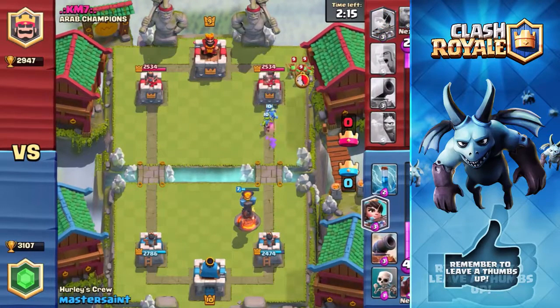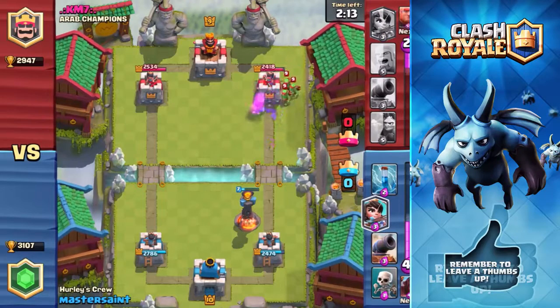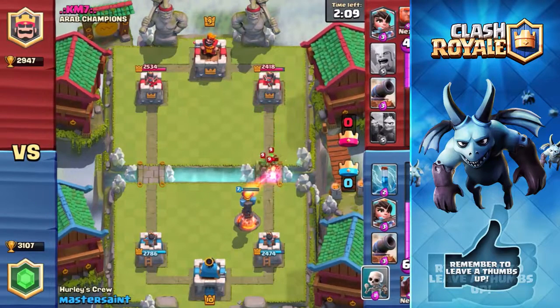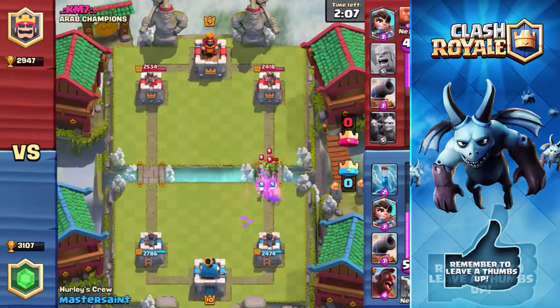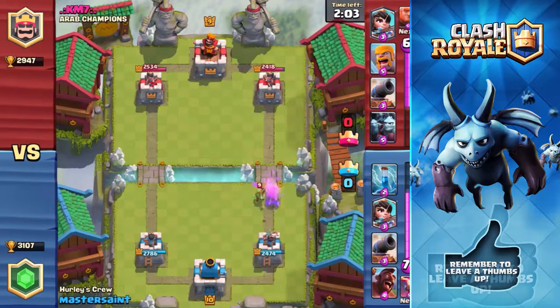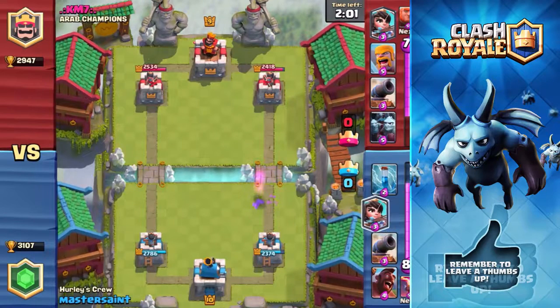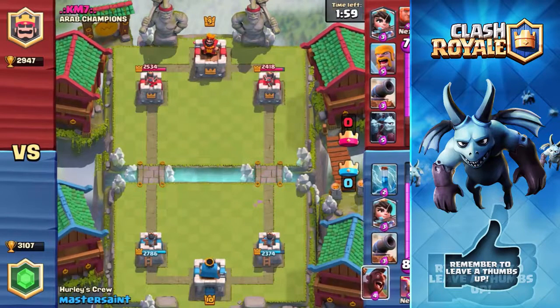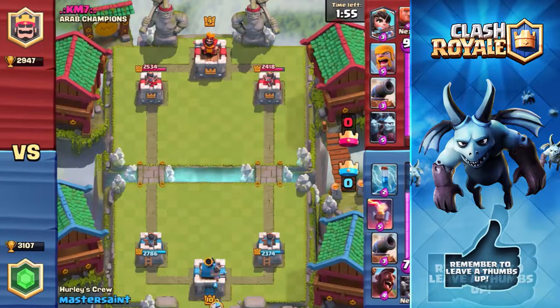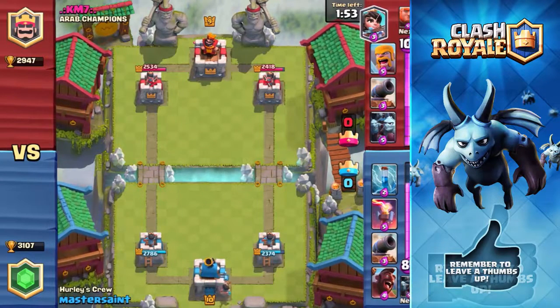a push. On this deck we don't actually have an elixir collector, and I've just been practicing quite a bit with this deck and doing quite well. I'm at 3100 trophies, which isn't really my highest. I've actually had 3600 as my highest, and I was using the Sparky or the Royal Giant decks. Either of those, I actually got up to 3600 last season.